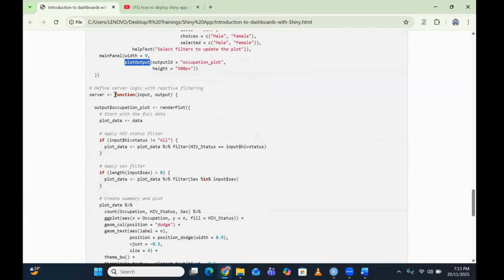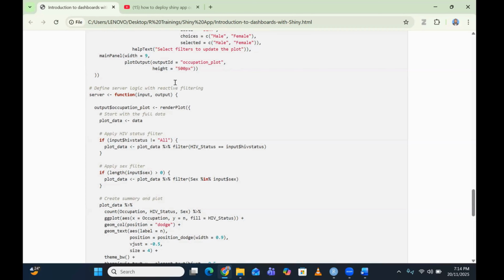The code itself will be server. We'll have function input output, and then the output of occupational plot, which is what we pointed here, will come from the render plot. So if we choose a plot here, the render function should also be plot.